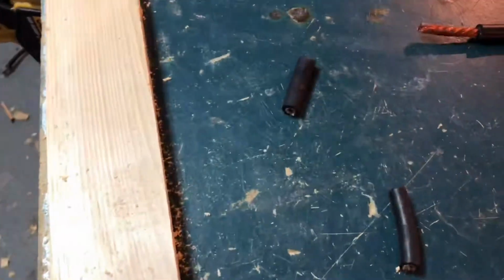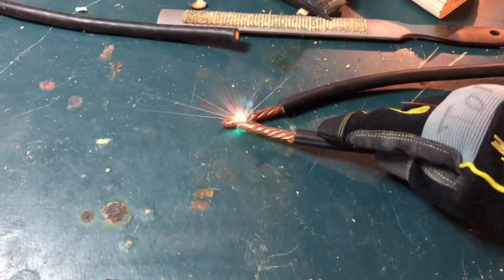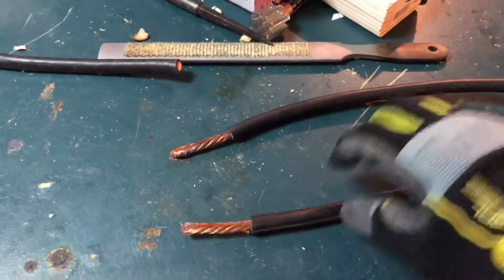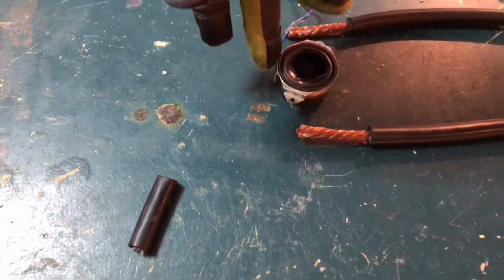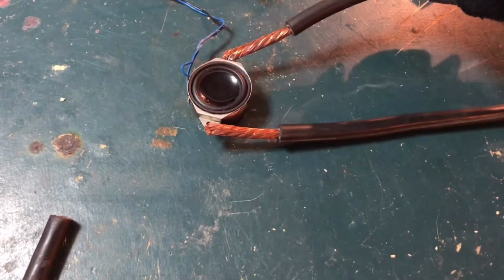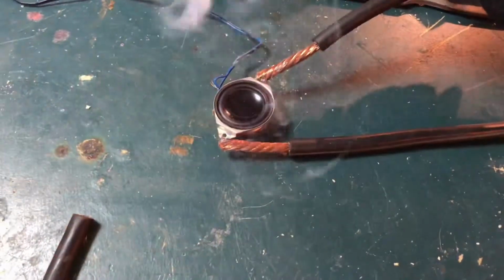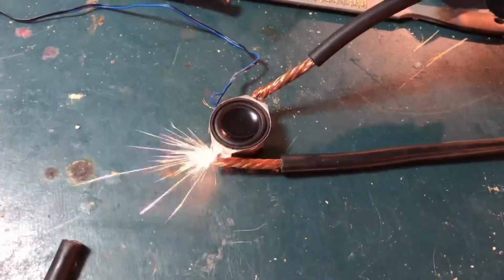And if you get it's hot enough to melt metal. So if we take this broken speaker, pretty cool.